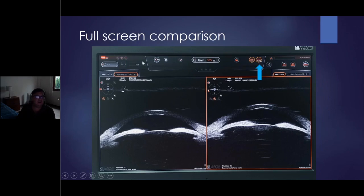An actual image, an anterior image, one day or 3 days later, with light, without light, with pressure, with a test, without a test, whatever you want. You can compare for right now or for the past, if you have a record saved in your machine.